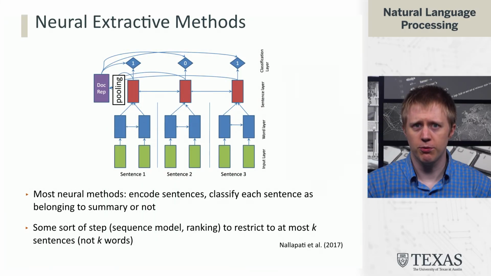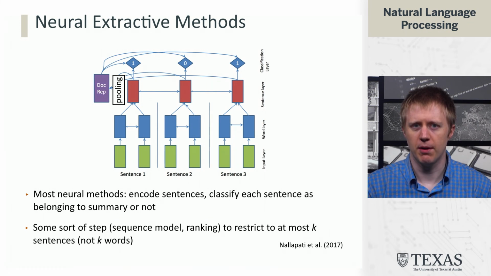In this segment, we're going to talk about extractive summarization methods from a different perspective, which is systems using neural networks for the single document summarization case. I'll give a sketch of what most of these techniques look like by referring to this figure from Nallapati et al., where what they show here is basically a model that encodes each sentence and does some kind of pooling over those to produce a document representation.